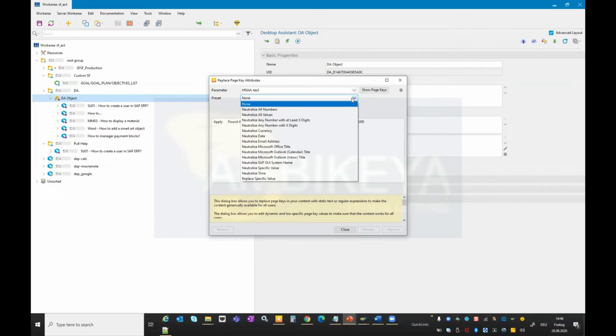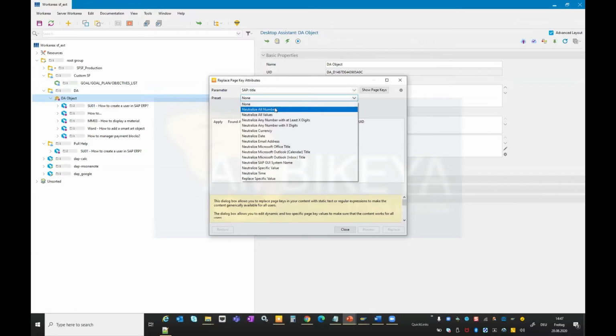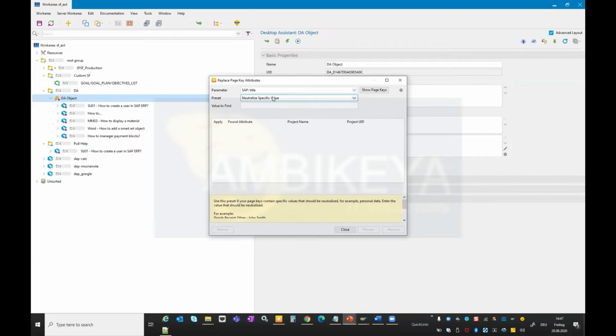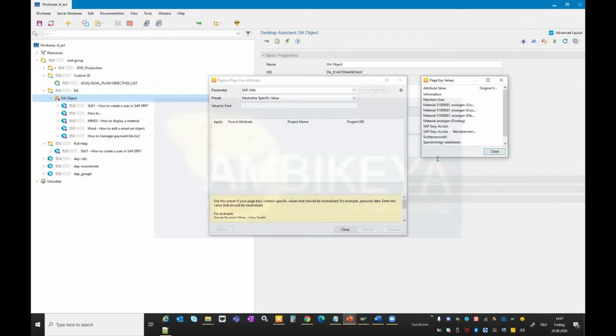So what can be done? We talked about that one where we want to get rid of that complete title in SAP, because we said if the title is gone, the transaction code in the program will take over. So basically the title is not really relevant. Which title was that? So we say neutralize value, specific value. Then we say show page key. So it shows all instances that are using this particular page key parameter. So the subtitle, and that's all SAP titles that are found from here downwards.